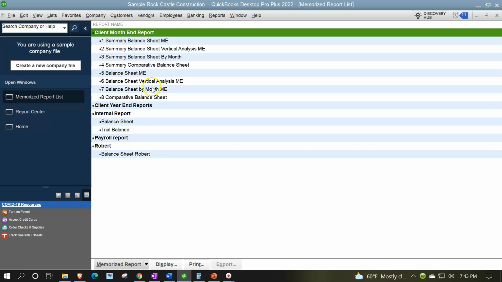We're going to assume now that we're going to be adding income statement reports to this report category, the client month-end reports, thinking about which kind of income statement reports would be most useful to a client basically at the end of the month. You can see here we already have a whole bunch of balance sheet reports. The number of options goes up a lot as time passes, as you start comparing period to period. So let's go back into the income statement, just recreate some of them and then memorize them.